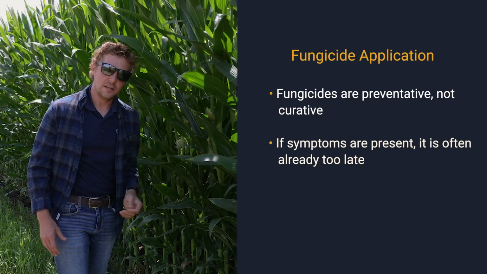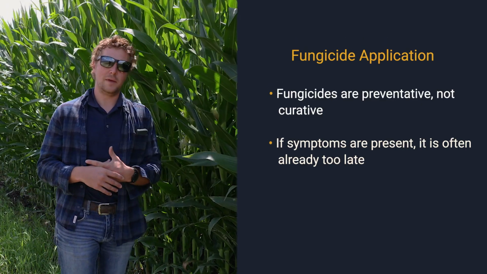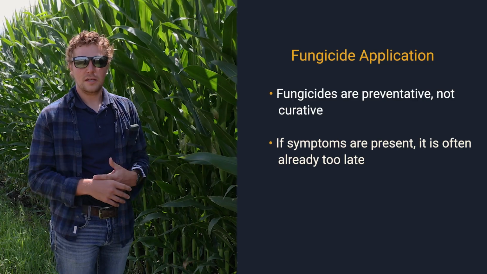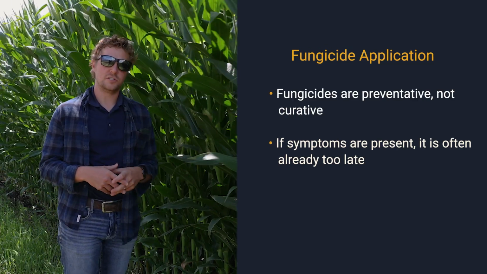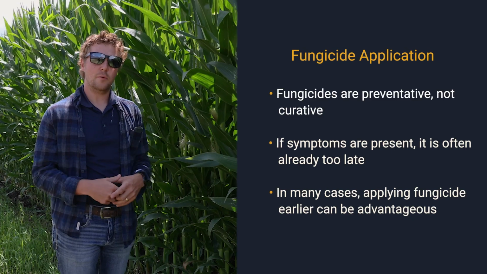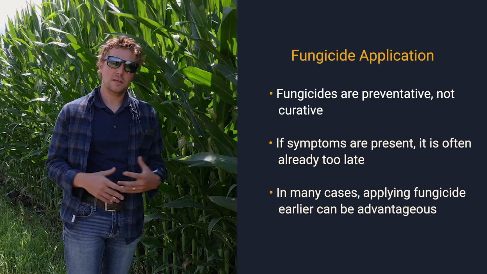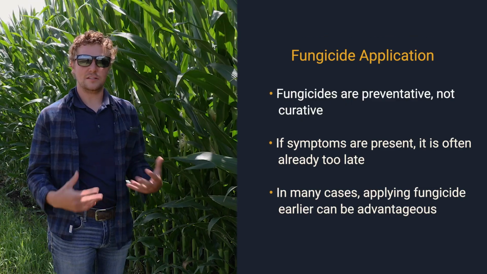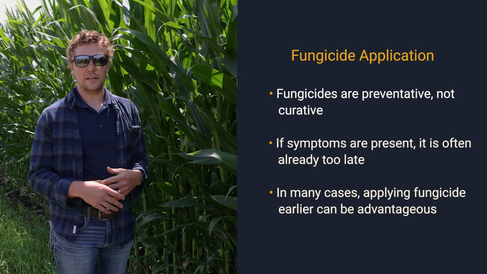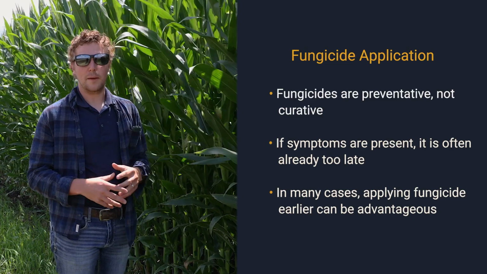And so that's a big problem if we're truly just waiting for diseases to show up before we make that application. And so a lot of times I'm recommending fungicide applications be made at VT or just before VT. That way, before that plant goes through the reproductive stages and goes through that huge change in the plant, it's able to get that fungicide taken into the leaf tissues and start fighting any foliar diseases as well as any stalk rots that could be potentially happening in the near future.